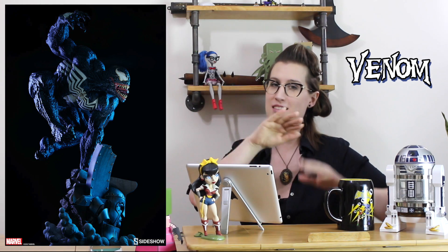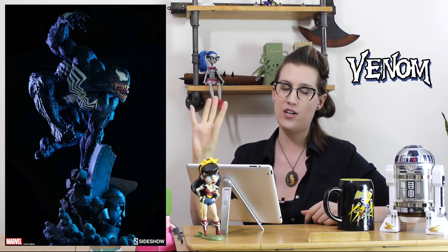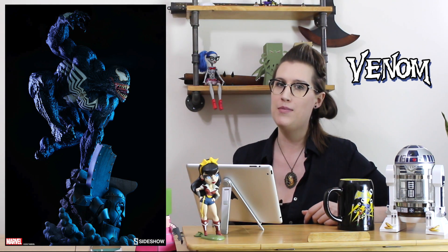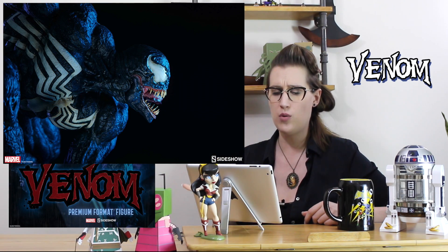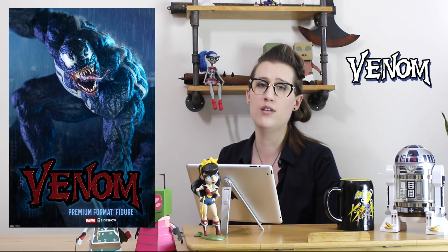The next shot is definitely an action shot with that blue light. If you could get a nice little alcove with a blue light and then a red light on Carnage next to it, that could actually look really cool and make them all match. The final shot is just a little bit closer — almost the same shot we've already seen, but lit up in blue. And that's all the prototype shots.